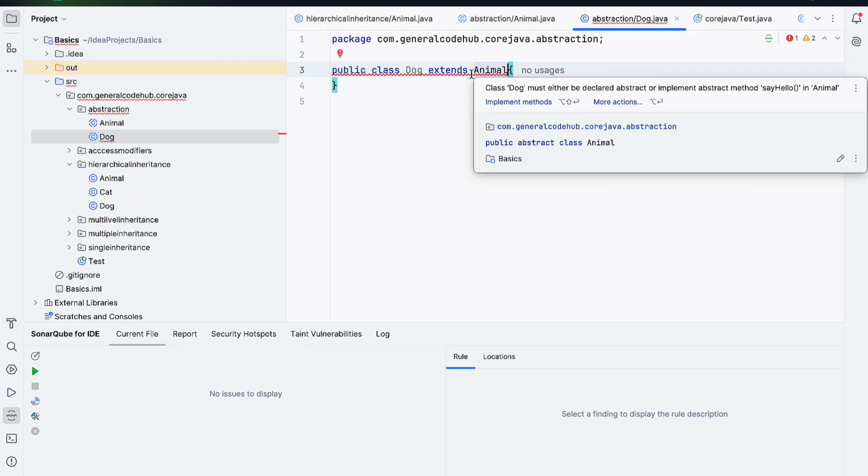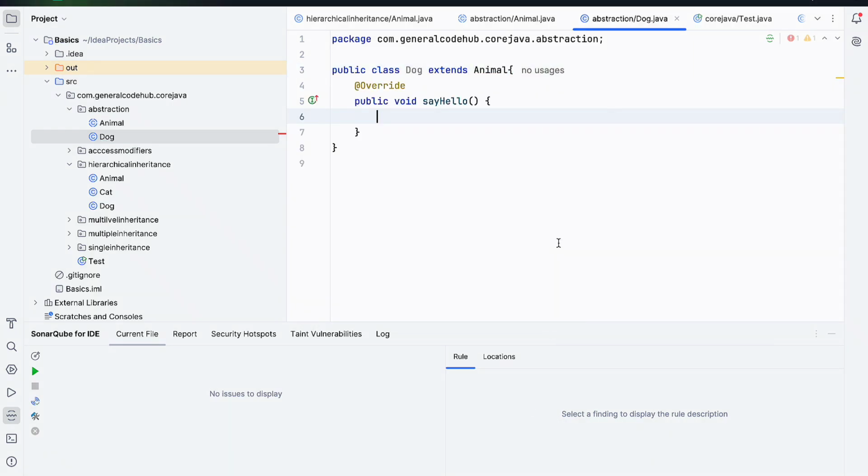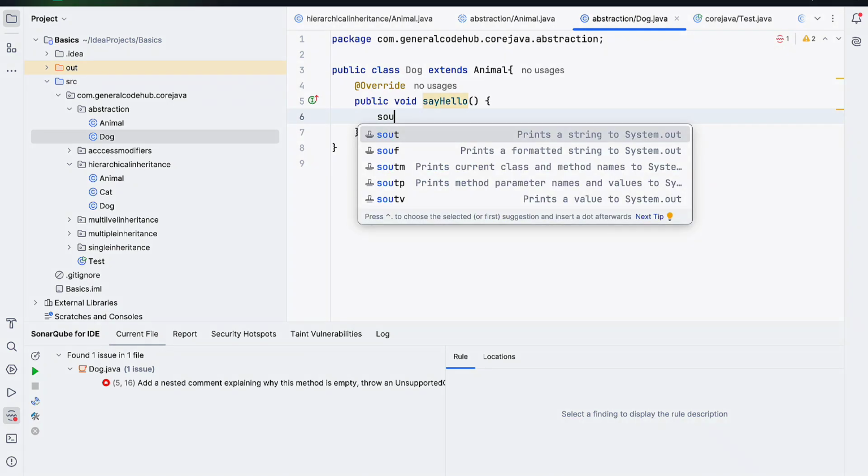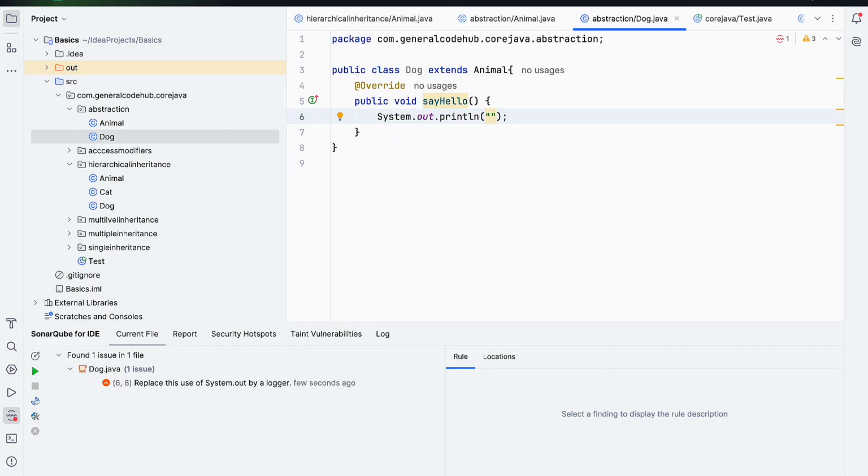Now it is saying the class Dog must either be declared abstract or implement the abstract method, that is say hello in Animal. So we can implement this. Dog can write here its own implementation, its own feature, like oof. Correct.